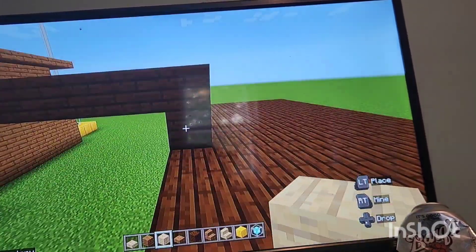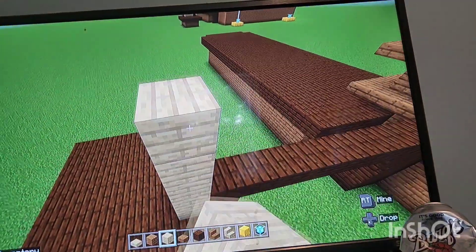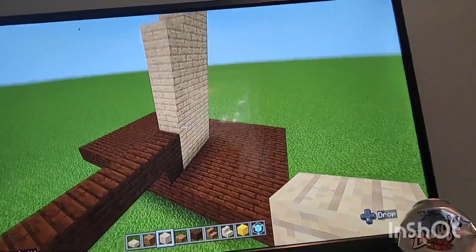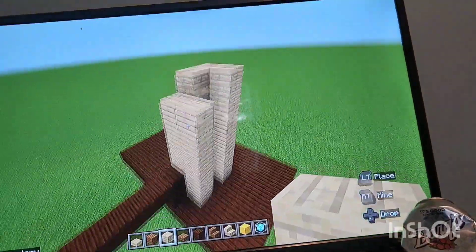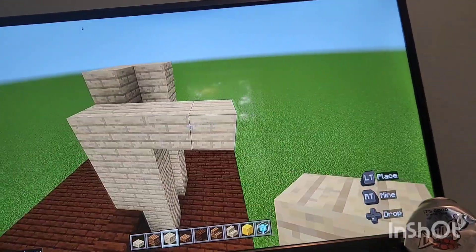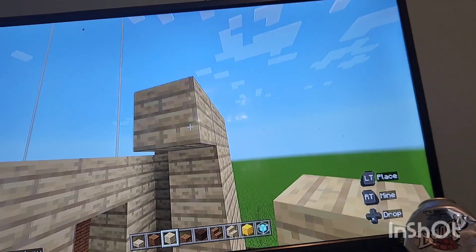Next from the dark oak that connects to this part here, you're gonna do six birch and actually do two more rows of that going up. Next you're gonna extend this row and this row forward by one. Then from those rows that you just extended forward, take the top blocks and extend them forward by two, connect down, and connect at the bottom.